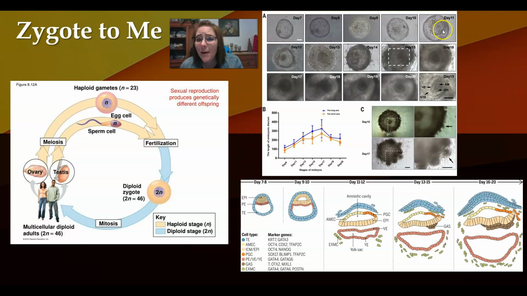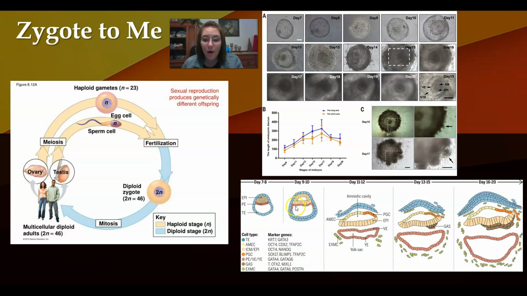I hope so. But by the time you get down to day 18, day 15 is the one where I see the most detail. There's a lot of different stuff going on in here. There are layers inside of this that are all doing different things. Those are specialized cells. They're still undergoing mitosis, they're still copying themselves, but now genes are starting to get turned off so that these cells can be turned into any part of the body.